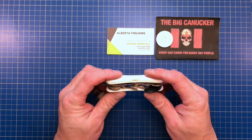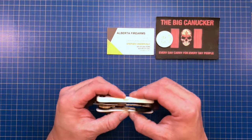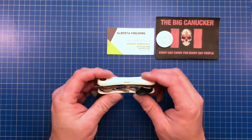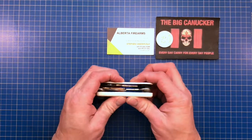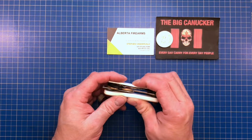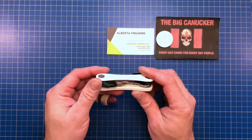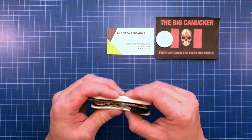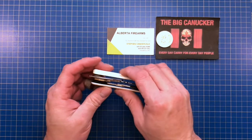It also comes with a little flashlight, which is a nice bonus. Some things I dislike: it doesn't seem crazy robust. This one is plastic — I know there are composite and aluminum versions out there — but the tile side is quite a bit thicker than the other side, and the regular screw side is really kind of flimsy and flexible. When it gets bendable, it just doesn't give you a lot of confidence. If you sit on it in your back pocket, you might snap it.